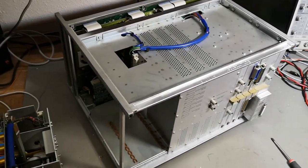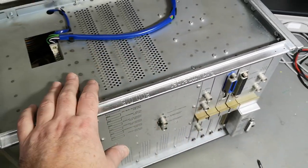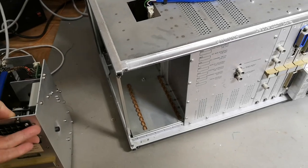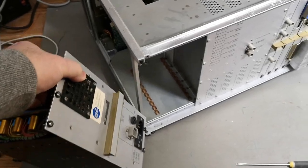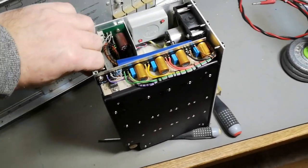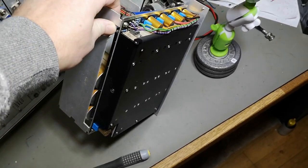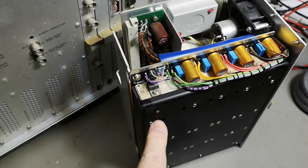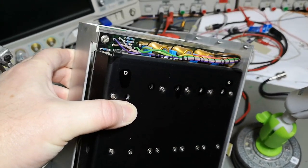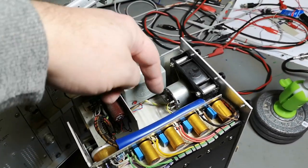So far so good — we're in. The first thing I see is the Schlumberger name, so Stabilock is of course a registered trademark of Schlumberger. The power supply is a very heavy module. I got that out and I think it should be possible to power it up by itself and see if we get any good voltages. I already see some evidence of acid damage here. I'll have to open this and see where it is — we should have some switch-mode power supplies and a traditional power supply in here.